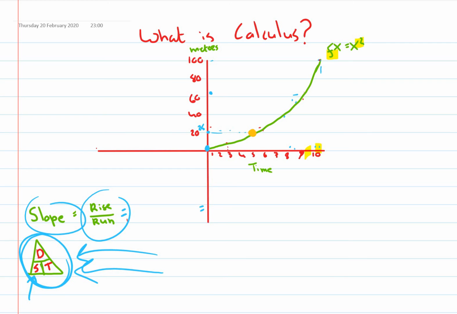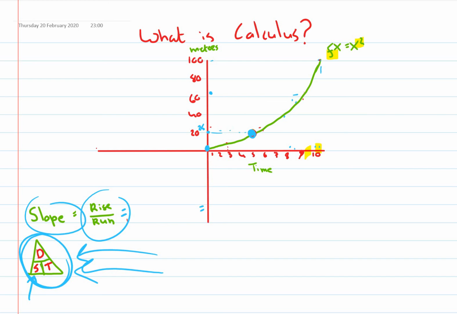Well, I suppose one thing we could do, we could look and say, well, actually, just rewind there. If I could find, there's my point that I want to find his actual speed at. Now, if I could find the slope of that curve at that point, so the slope of the curve at that point is something like this. If I could find that slope, that would be his speed. However, in order to find the slope of a line, we need 2 points. And in this I only have 1. In all the other ones, when I was finding his average speed, I had 2 points. But for this question, his actual speed at that exact point, I have only 1 point. So what could we do?